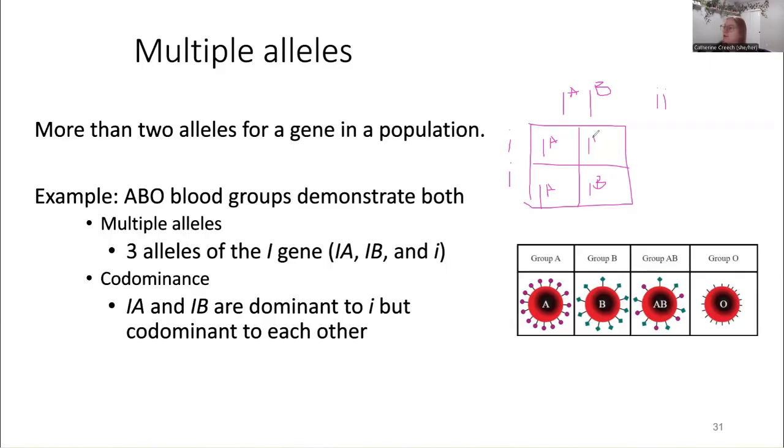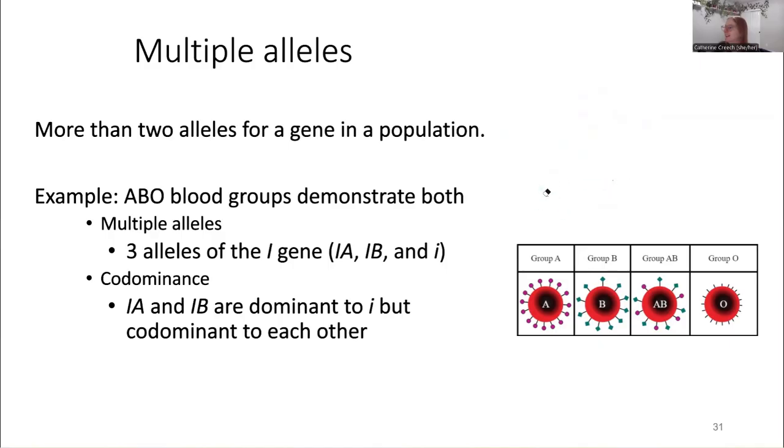But we could have no offspring with the same blood type as either of the parents, because my O type blood parent could only pass on the O gene, which is going to get covered up by either the A or the B allele. So 50% of my kids would have A blood, 50% would have B blood. None of them would be the same as either parent. Pretty fun genetic problems here.